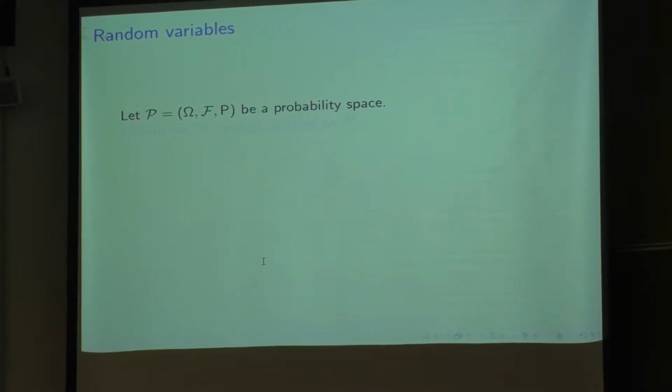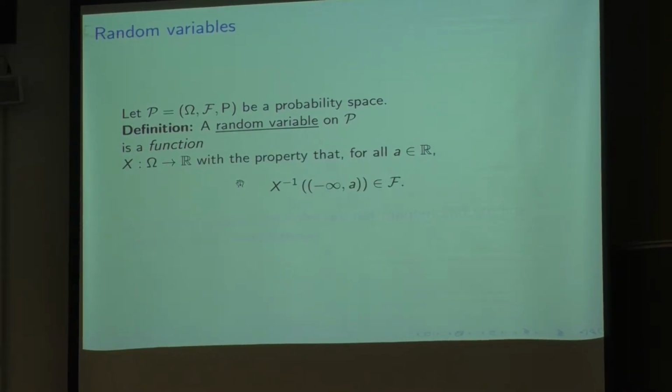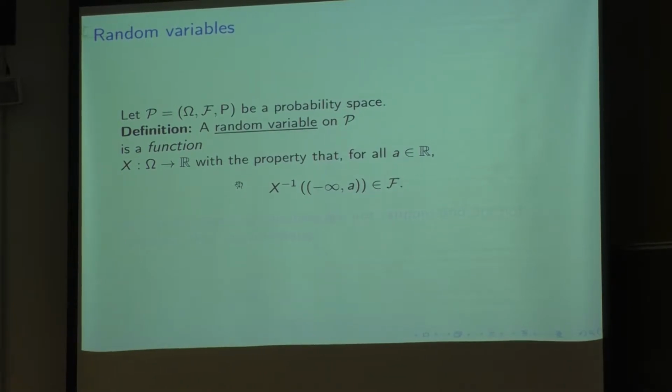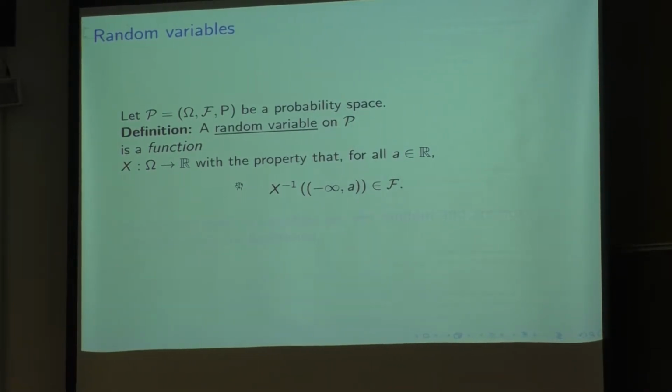Okay, so now we know what probability spaces are. They look like this, these triples. The set of outcomes of an experiment, the set of events for which we're going to assign probability, and the probability function defined on F. And now I'm going to tell you what the random variable is. And this comes as a surprise to my class every single time I show this. What is a random variable on a probability space? It's a function. It's a function from omega to the real numbers. So it's a function which eats outcomes of an experiment, and it gives you a number. This is what X does.